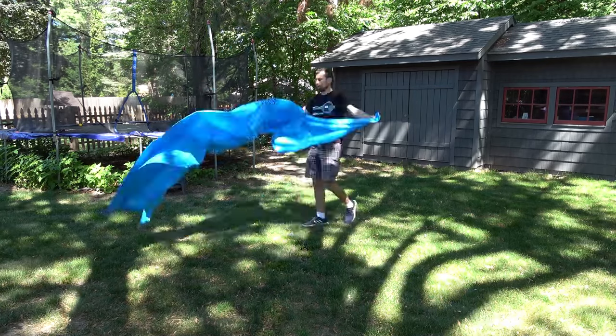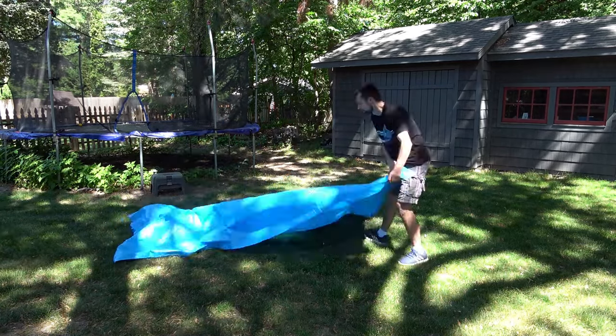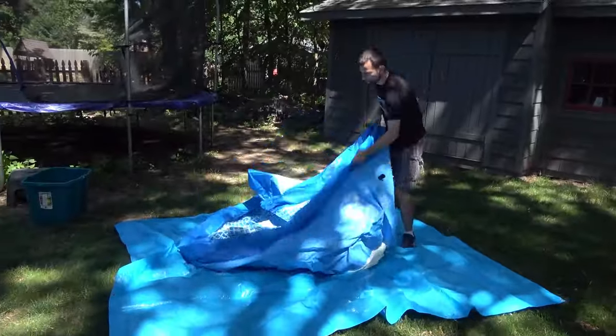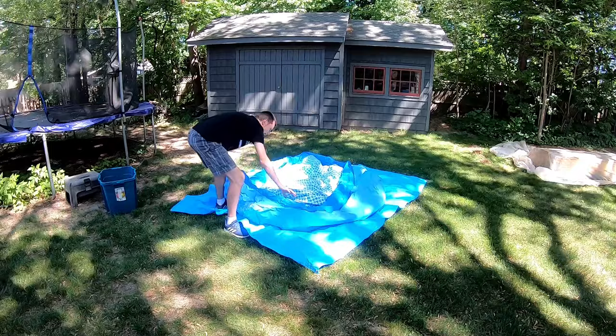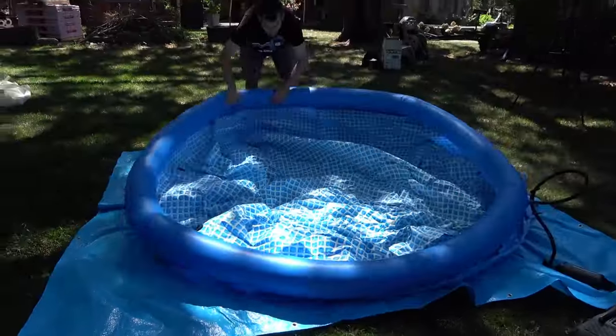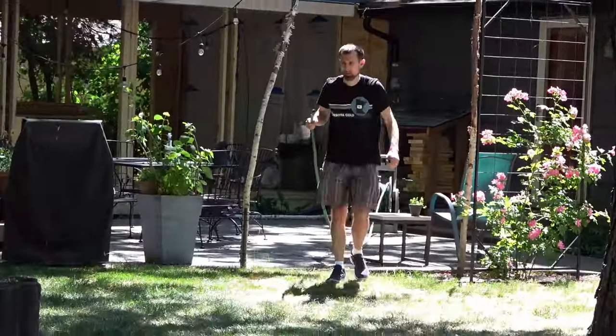Today we're gonna try to make the world's largest dry ice bubble. First thing we're gonna do is set up the pool. Lay down the tarp, then spread out the pool, making sure that the bottom of it is flat. Inflate the ring. And fill it up with lots of water.